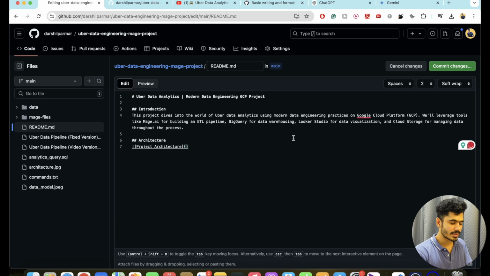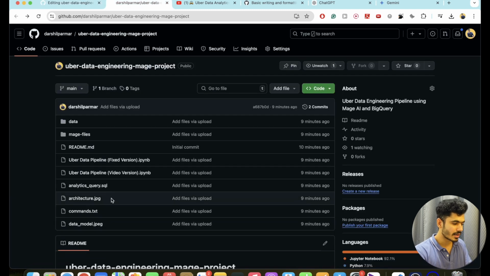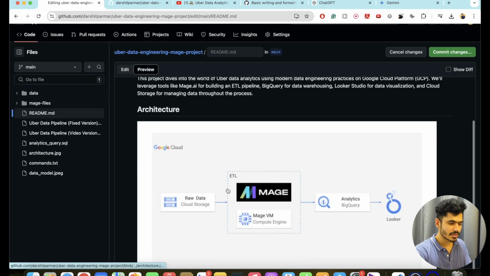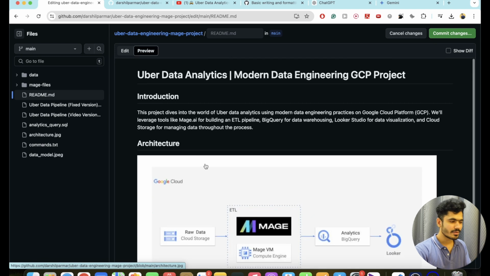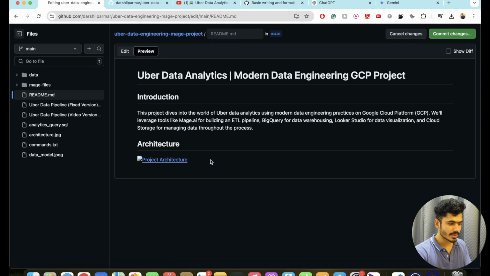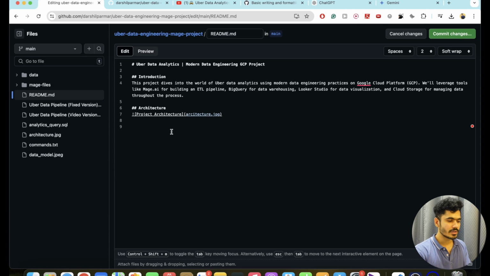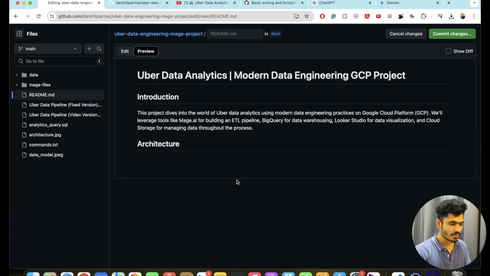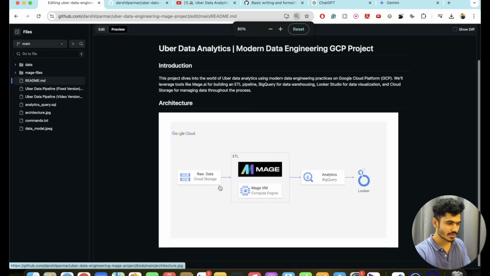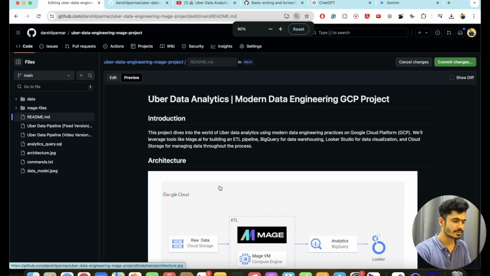Now for the link, I can directly write maybe the architecture.jpg. Let's try with that. I'll just try with this architecture.jpg, the name, and if I click here, you will see it is getting shown. Let's say we make some typo on this, which is like instead of architecture, I remove the h, and you will see the alt text as the project architecture, because it is not able to find the image. It is giving me the alt text. Okay, so this is working. I can see the architecture. So now this is getting proper. As you can see, our documentation of the project is proper now.